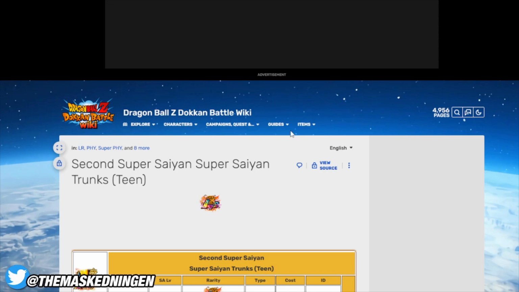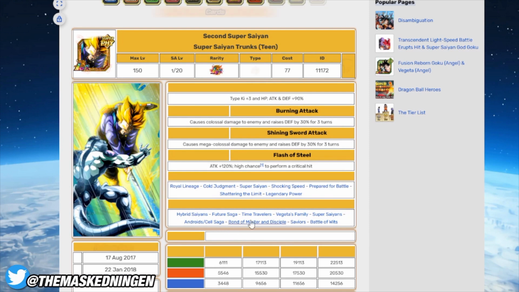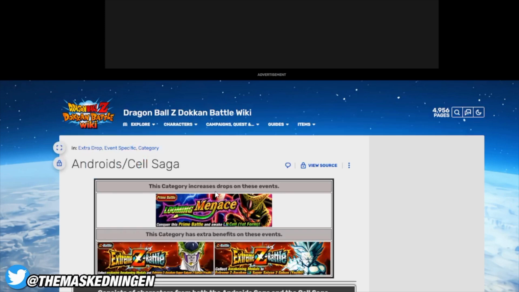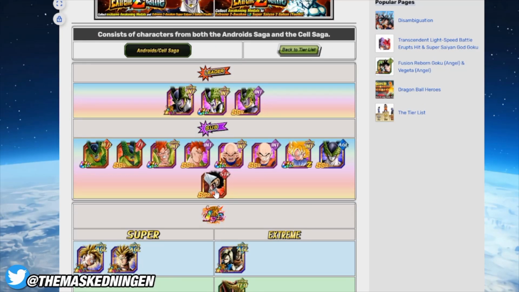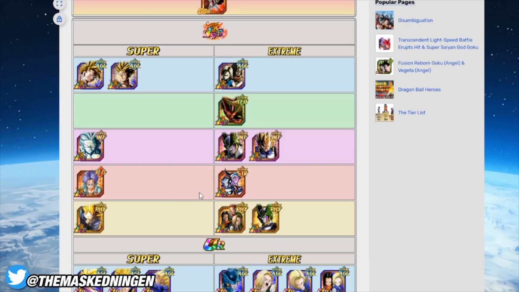And obviously, the other thing you have to bear in mind as well is, whilst this guy is a possibility, let's just go into the Android/Cell Saga page. Technically, this unit is obviously going to be on the Android/Cell Saga, so that is more buffs for this category as well. There's a lot of other things that we could potentially see.